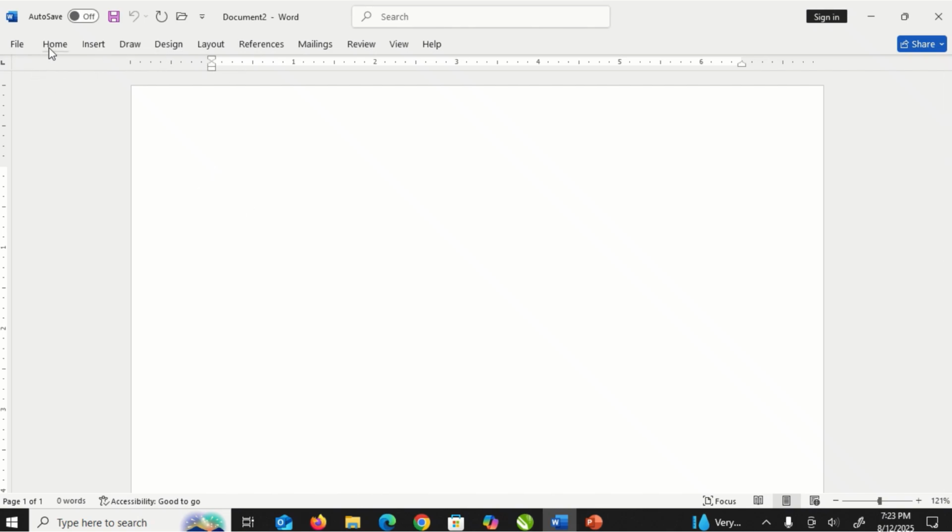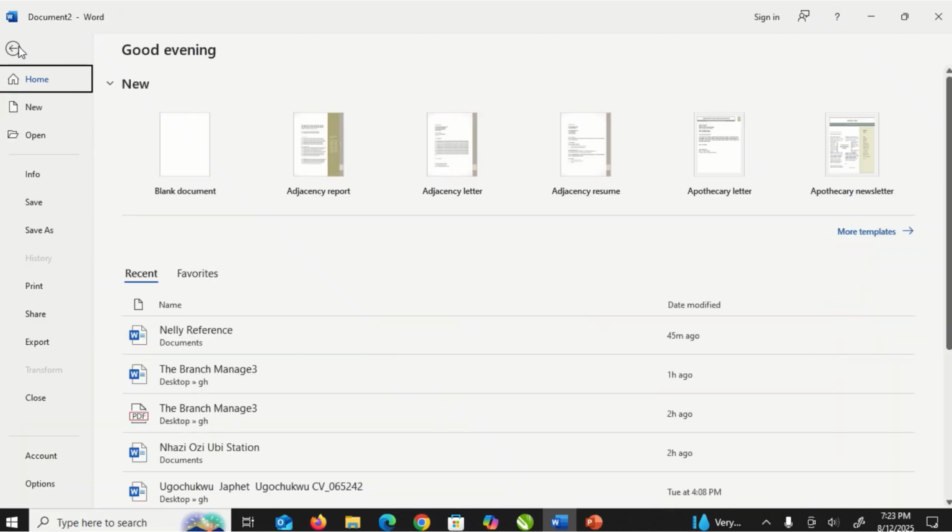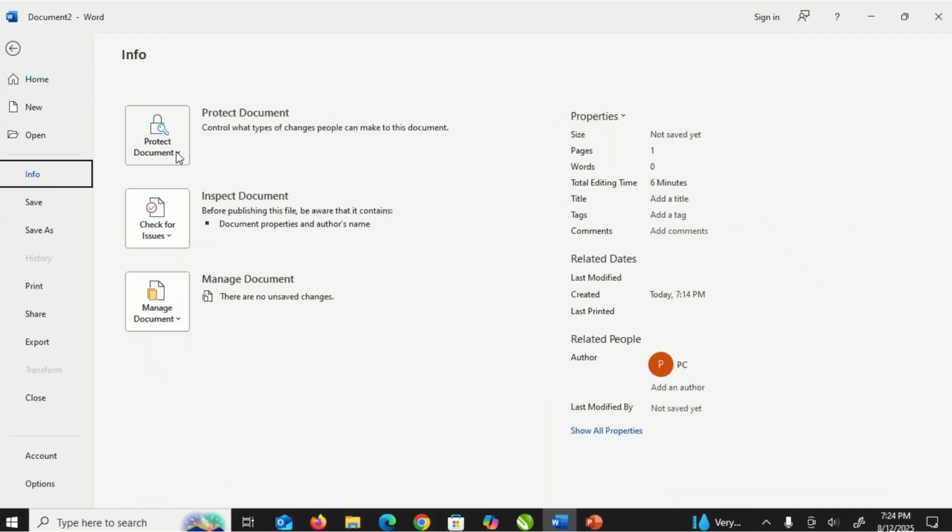Beginning with the home menu, I've already talked a bit about the file menu in my previous video. I explained the difference between save as and save in the file menu. I also made a video about how to save your document or how to encrypt your document using password, and you can find that here in info.